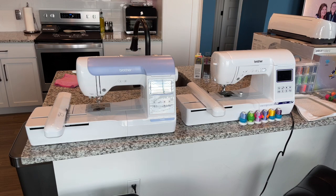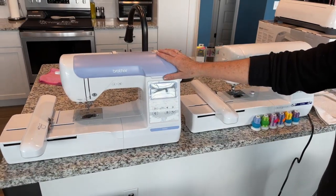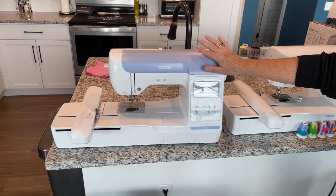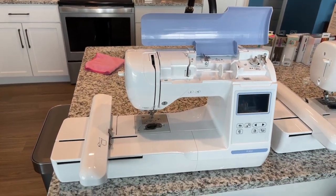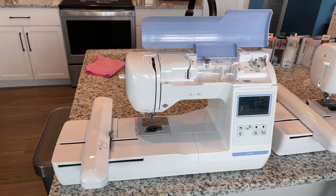What is the fundamental big difference between these two embroidery capable machines, Felicia? This PE800 is strictly an embroidery machine. It's all it does, embroidery. It's not a sewing machine. I thought it was just a big sewing machine, to be honest with you, the first time we saw this. Okay, so the PE800 does embroidery only. Does it do a fabulous job? It does. It does a fabulous job.